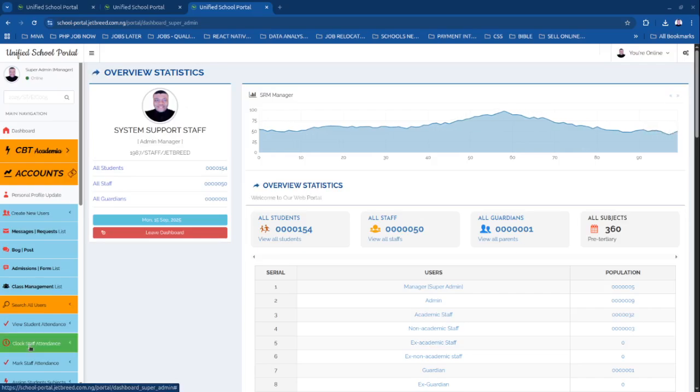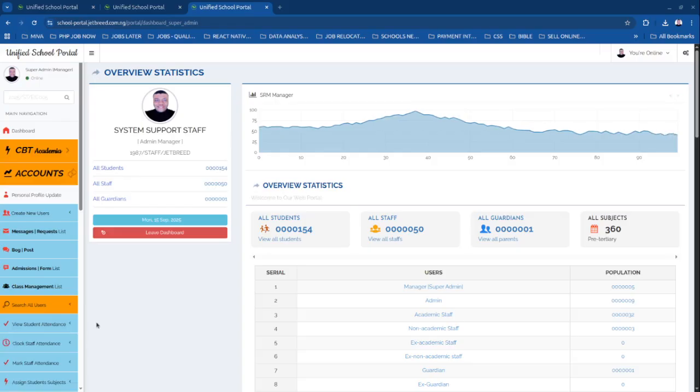In this episode, we are going to be talking about how to manage your class. So it is all about class management. First things first, again, before you manage the class management, you must ensure that you are using an admin or super admin account. Okay, so quickly let me enlarge or zoom in my screen.